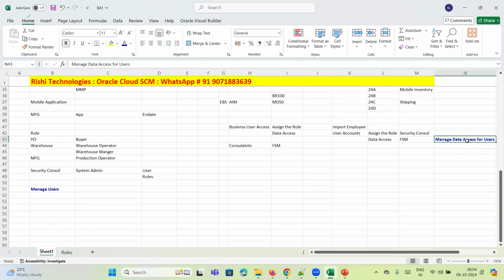Rishi, quick question. In a real-time project, who will handle these security console activities? Is it a separate role, as we discussed, sysadmin? We won't get access. Generally, will that sysadmin be the client side person or the implementation side? Depends. Sometimes they will give you the access from one of your sysadmins in your organization only, or else client side only. Generally, based on my experience, they won't give us access in production. In demo, dev instance, non-production instance, yes, we will get it. In production, the client only will keep it.